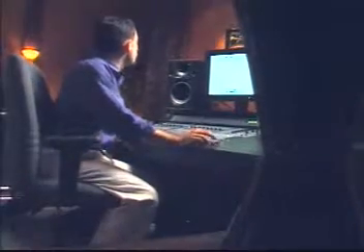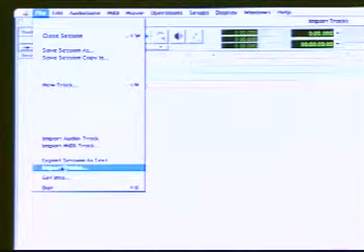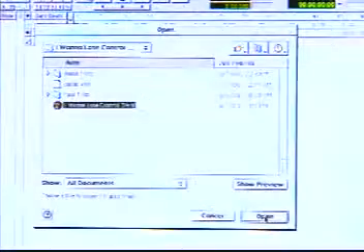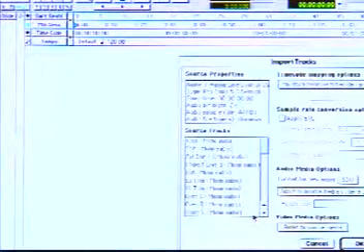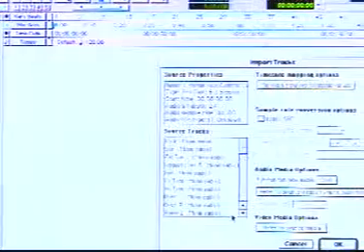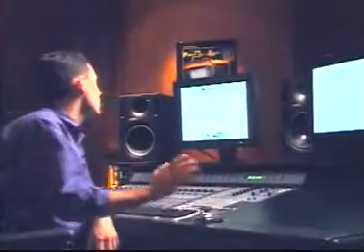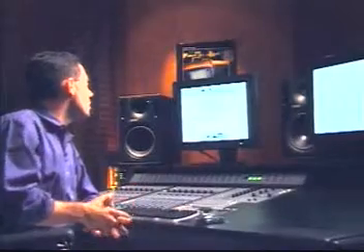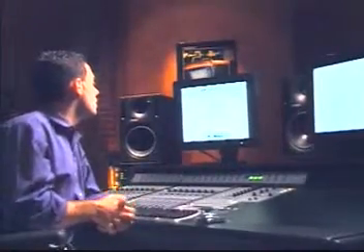The Import Tracks function is actually found in the File menu towards the bottom under Import Tracks. It's going to ask you to choose a session. We'll go ahead and hit Open, and this is the session that I'd like to import some tracks from. In the upper left, you've got Source Properties. It'll give us its name, the type of session it is, whether it's a 4.0 session or a 5.0 session, the bit depth, sample rate, as well as the audio file types of that session.